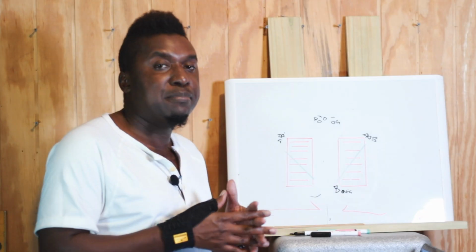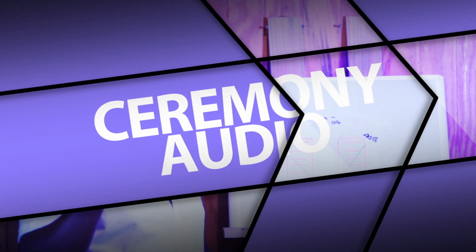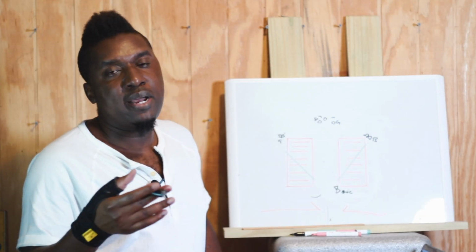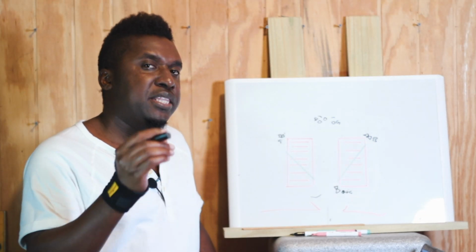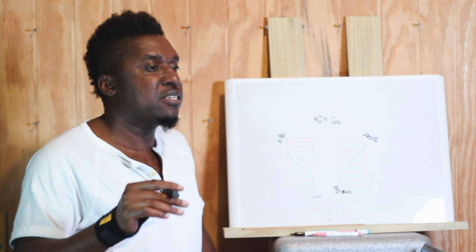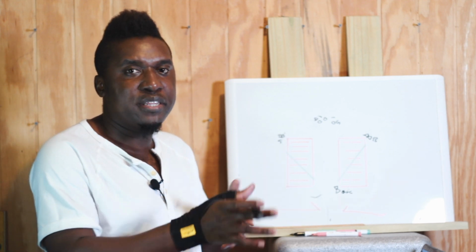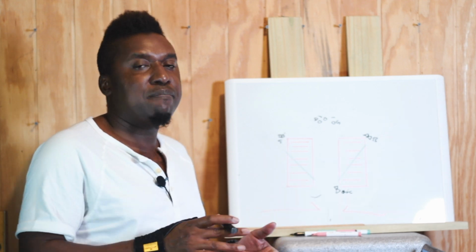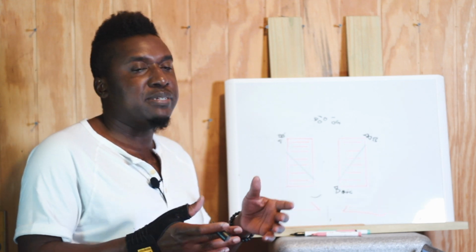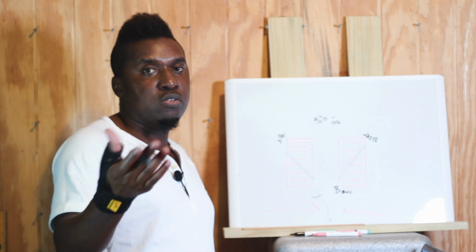So how I capture good audio is I usually mic the officiant. I usually mic the groom. Well, I always mic the groom. So mic the officiant, mic the groom, and if the DJ has a soundboard or is the one that's actually working the sound, or sometimes it might be in a church and there's an audio team, people that sometimes film and record the whole thing, go talk to those people.